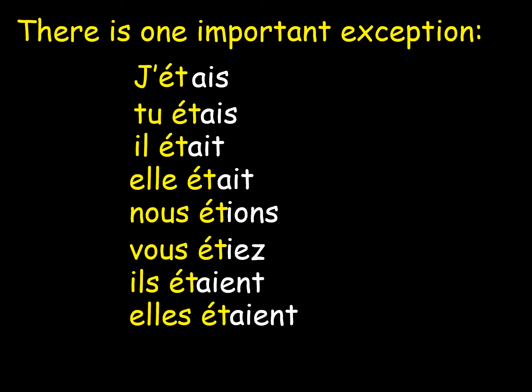That's one important exception. But apart from that, the rest of the time, we take the ONS off the we form of the verb in the present tense. That's to find our stem, and then we add on the ending. Have a look, we'll talk you through a few. So, number one, I used to go. So I'm going to go through this nice and simple now. If we haven't quite got it yet, we might be able to get it now.